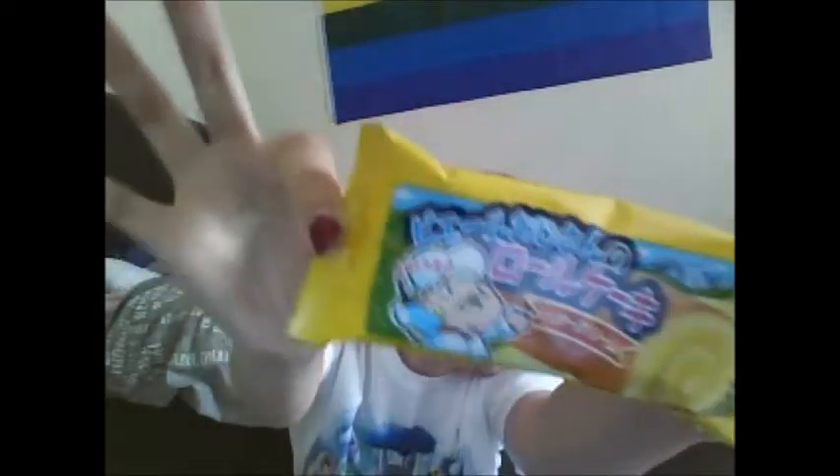Next up I'm going with this — it's a roll cake buttercream. It looks really nice. It actually caught my attention when I first opened the box. I was like, ooh, that is delicious. Roll cake is a popular dessert in Japan. This fluffy roll cake is filled with fragrant and smooth buttercream. I love it.